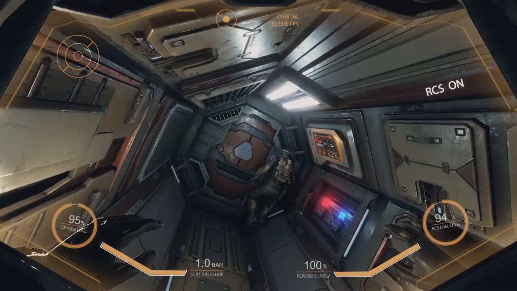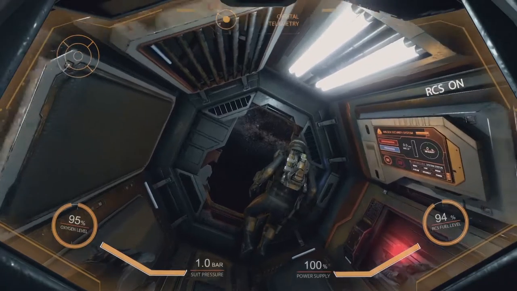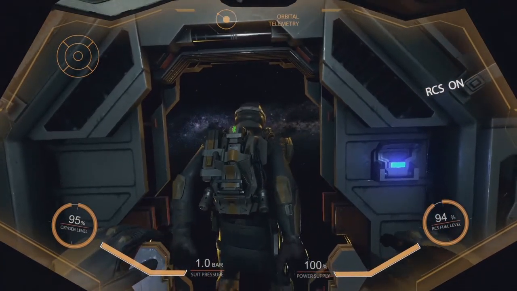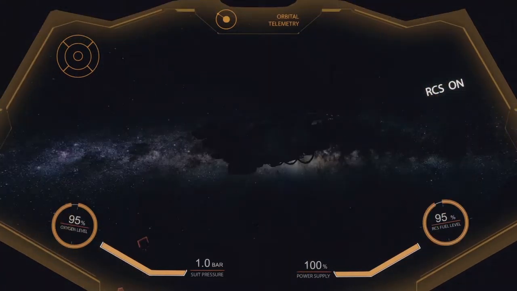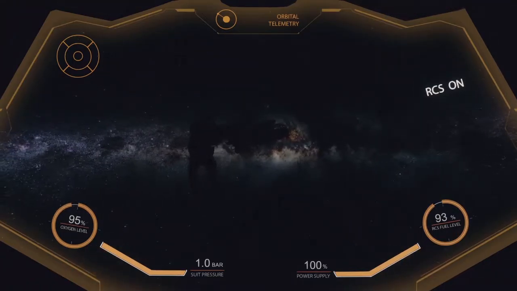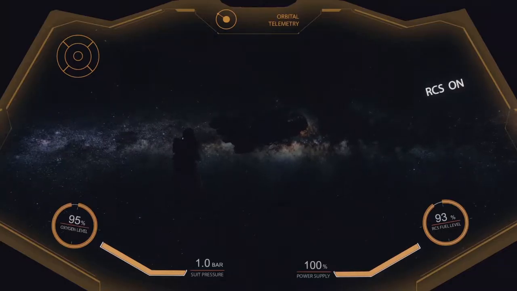Here we are going to fast forward a little bit, skipping the entire air cycling routine. As both players leave the station and go back to their ship, we have fast forwarded time a little to show you another example of the game's mechanics. As you can see, the ship is now only visible as a silhouette. This is because the sun has set behind the planet, leaving them in complete darkness.